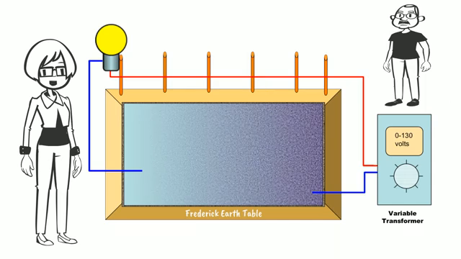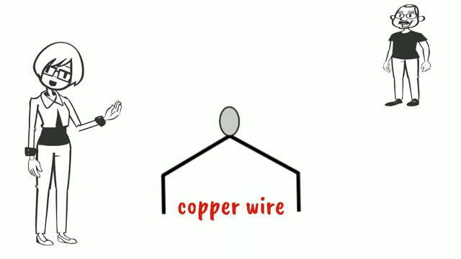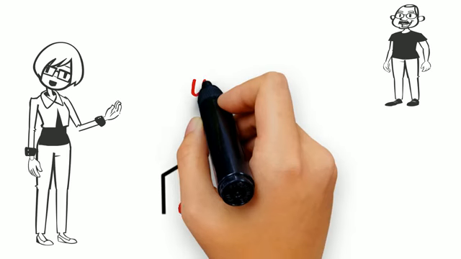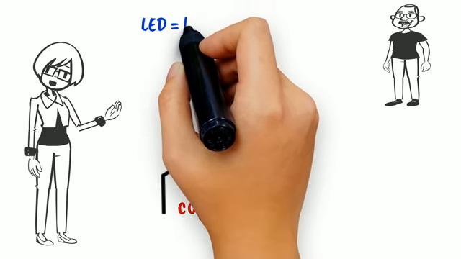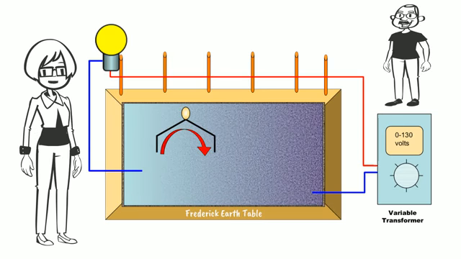Now, let's return to Ralph's earth table. Ralph did something intriguing. He took copper wire and fashioned it into a person with two legs and connected an LED bulb for the head. When Ralph placed the figure in the soil, its head lit up. This means there is a current flowing through the wire figure, enough of a current to light the bulb. However, when the figure was placed perpendicular to the flow of electricity, the light bulb stayed off.